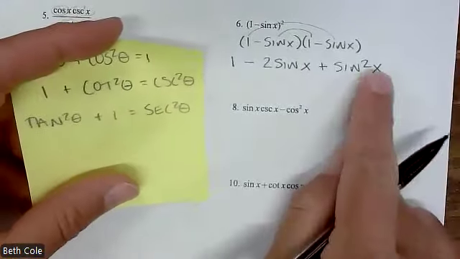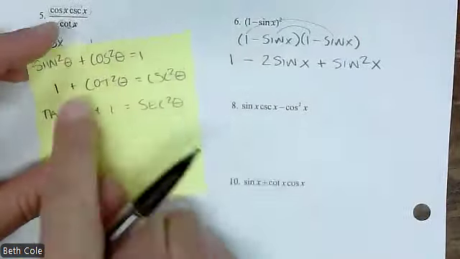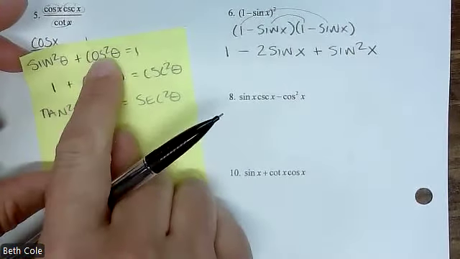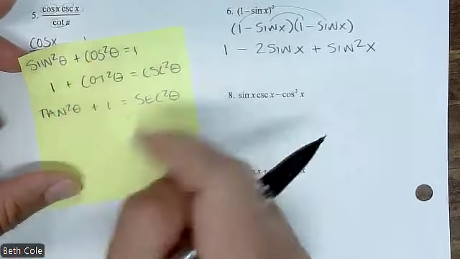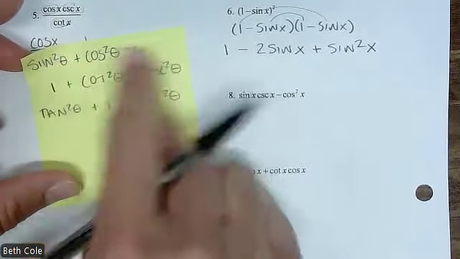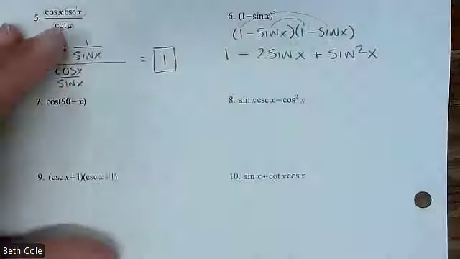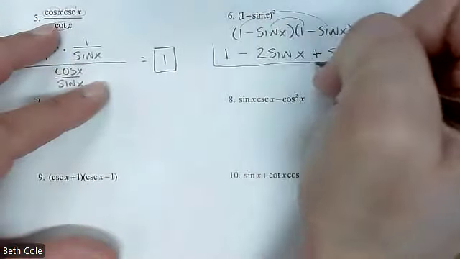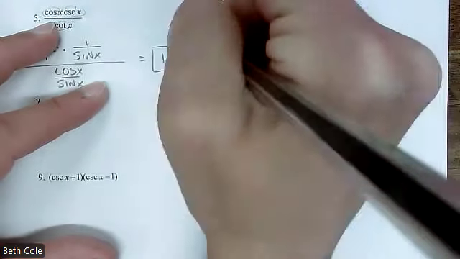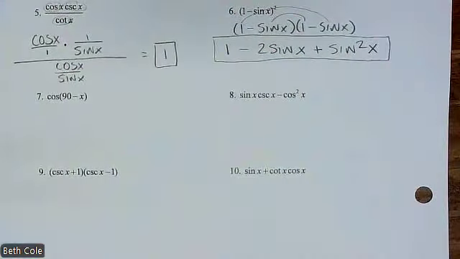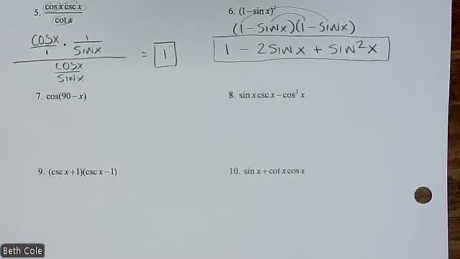If you're like, hey, there's a sine squared, let's look at our Pythagorean identities, but we don't have a cosine squared in there, do we? If you had 1 minus sine squared, but it's not, it's plus sine squared. So there's really nothing else you can do with that. And you might be like, how did we make that better? And that is a valid question. And I don't actually really have a good answer for that one. It's because this is part of the standards and they said so.